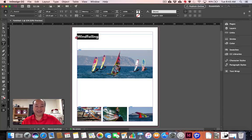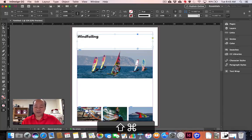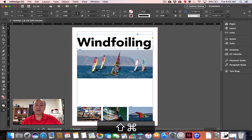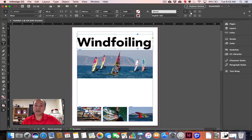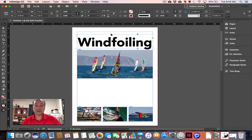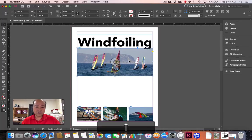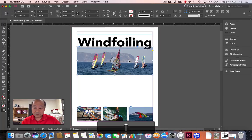Wind foiling. Okay. And here we just select it again, and then just keep increasing until it's at the right size, which will be pretty much there. Okay. If I choose the text tool, you'll notice that I do get the alignment option. So I'm just going to center it, and just center it slightly like that. And I think I'm going to leave it there, but I'm going to move this up. And since I put the text over top, it's going to fall underneath that, just until it touches the text.